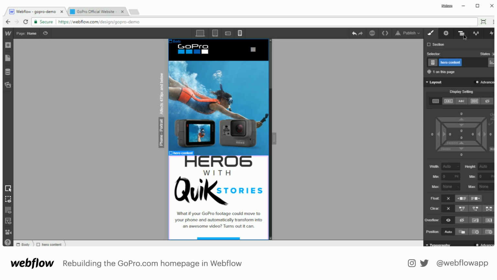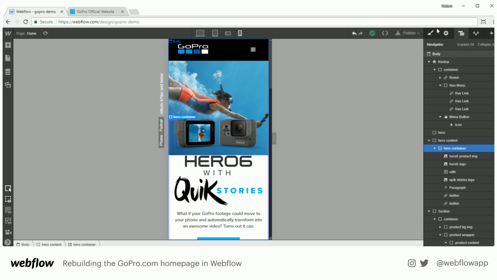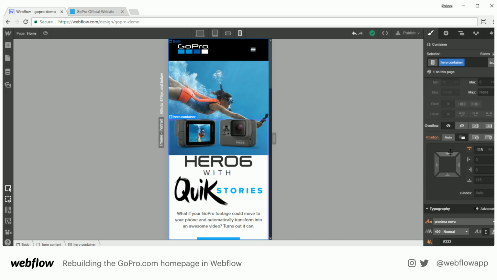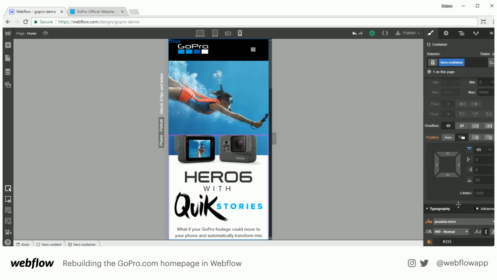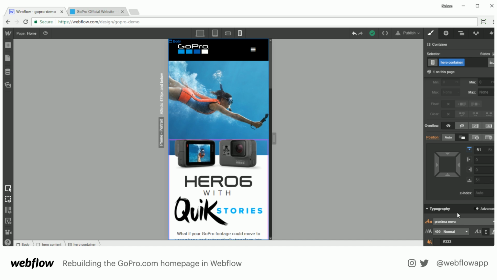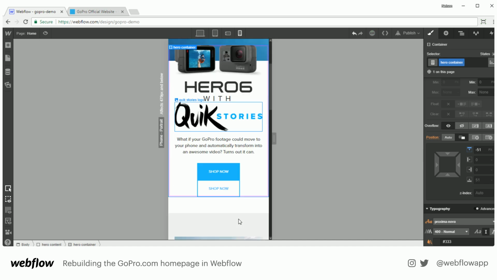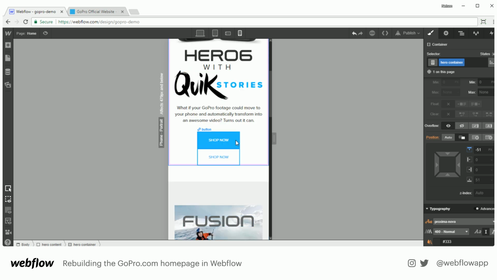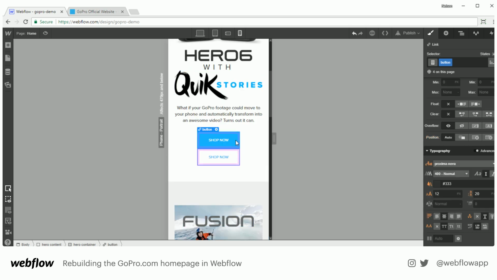Is it hero content or hero container? Hero container. Push that down a bit. Yeah, like that. That's still good. All right, so our buttons are stacking on top of each other, and that's good for now.